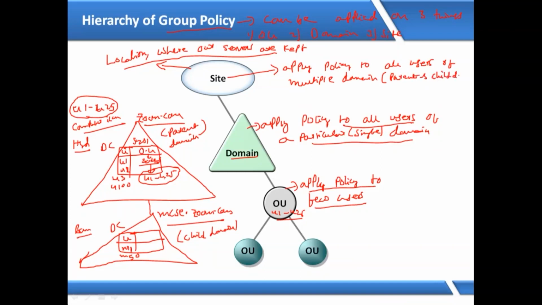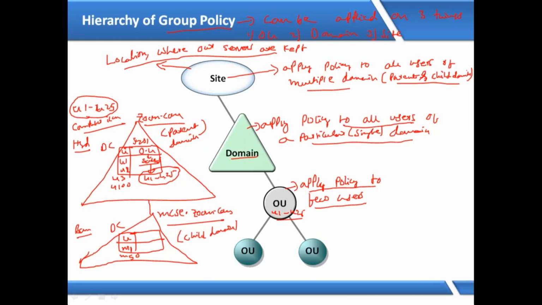This is what you have to remember. When you apply on a single domain, either parent domain or child domain, it will apply to that. But when you apply the policy on site, it will apply to multiple domains, whether it is a parent domain or child domain. I hope you are following. So that is called site.